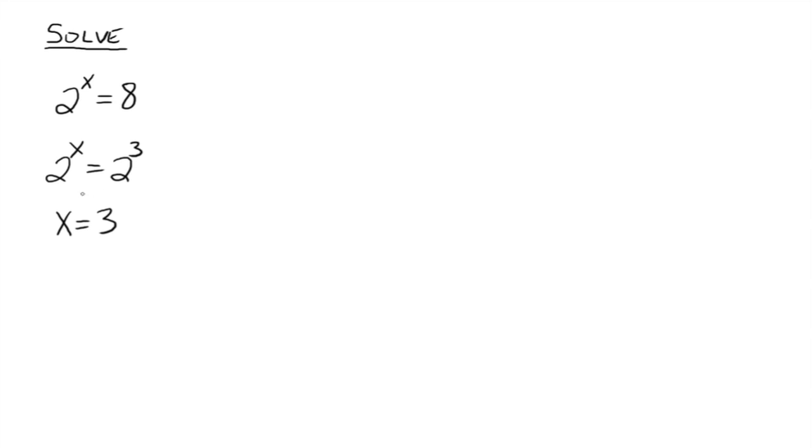We did not divide by 2. That is not what happened. All right. It's that the bases are the same, so the only way the left side here can be equal to the right side is if the exponent on the left, x, is equal to the exponent 3 on the right. All right. So that's the solution. All right. Now let's expand on that. Let's call that number 1. And let's look at number 2 and number 3 here. So we're going to solve these inequalities.